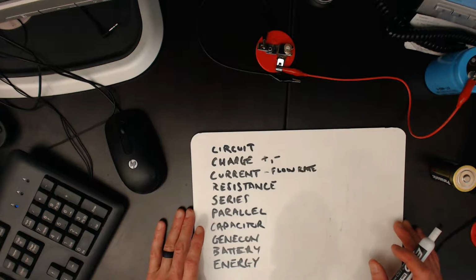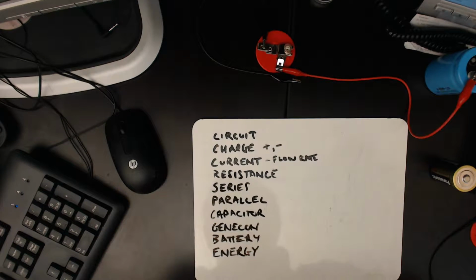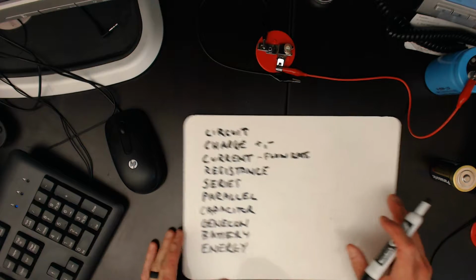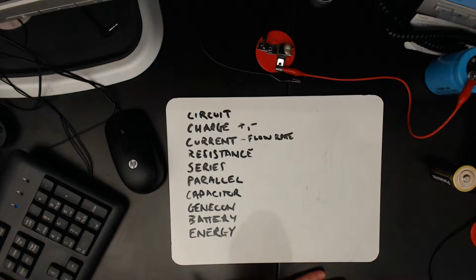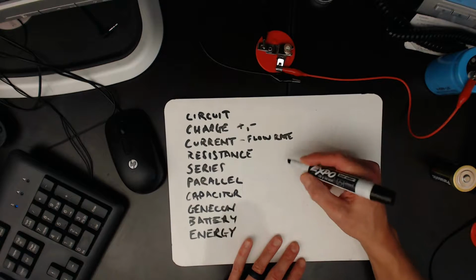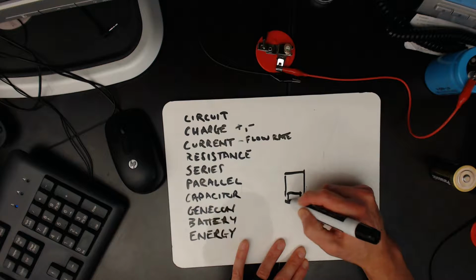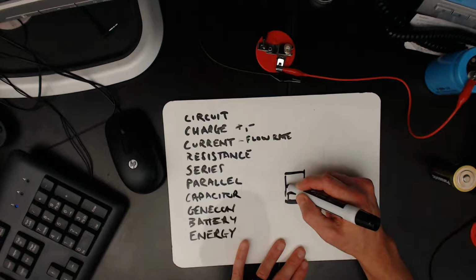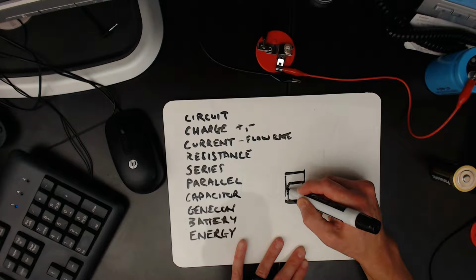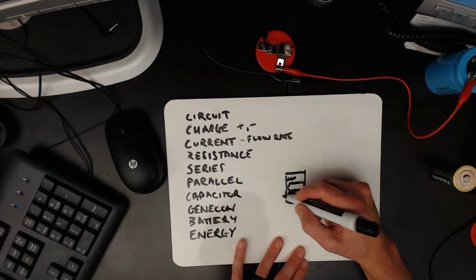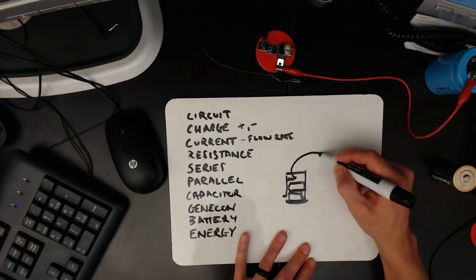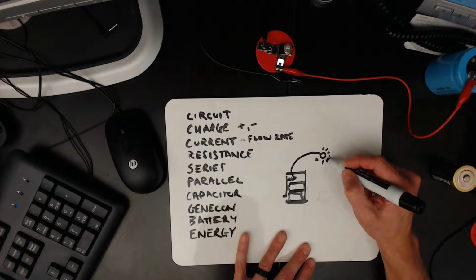Hey folks, I want to take a few minutes to sum up what we've learned so far in the CASEL curriculum and look at some of the terms that we're using and some of the concepts that we're going to be building on as we continue to move through. First of all is the circuit. In a circuit, what we've been doing, we've got these batteries, right? Something like this. And then we hook up wires to these and we run them through light bulbs, right?